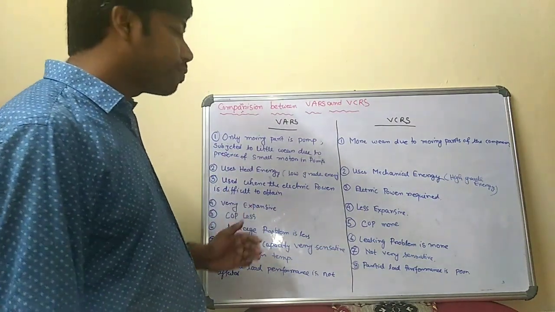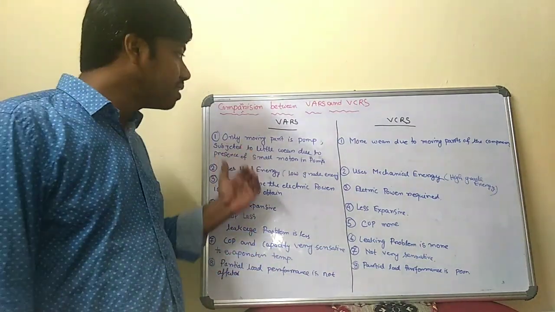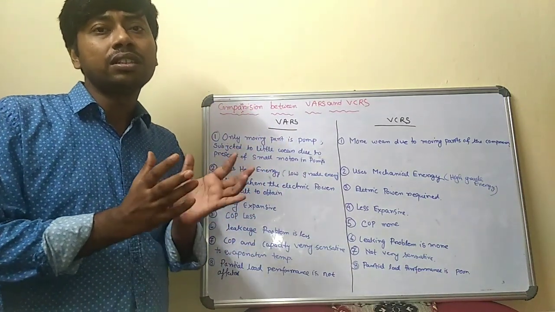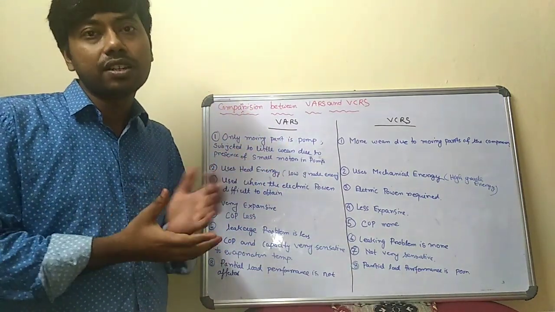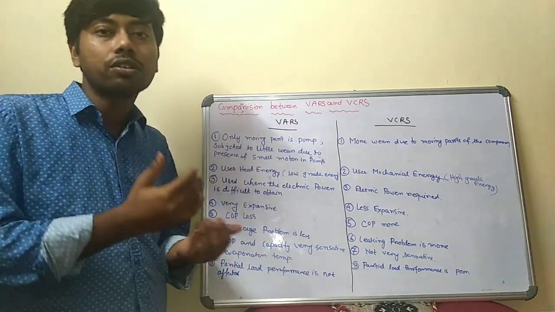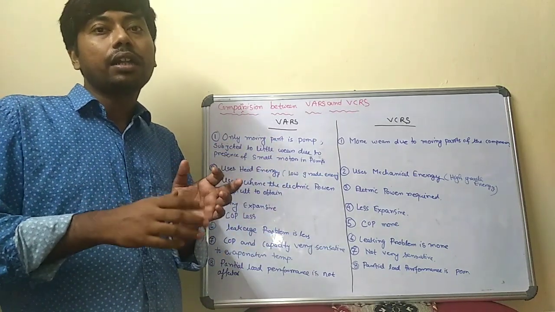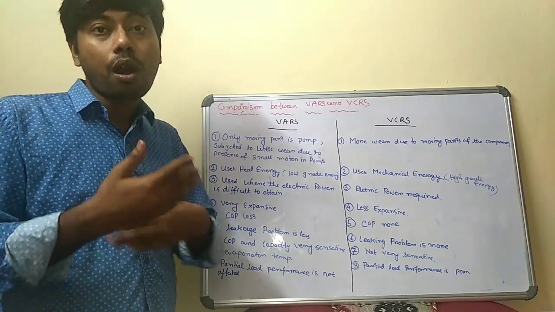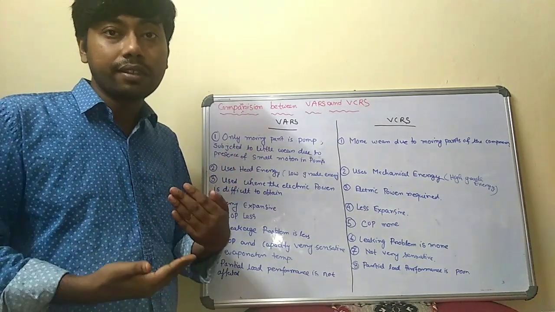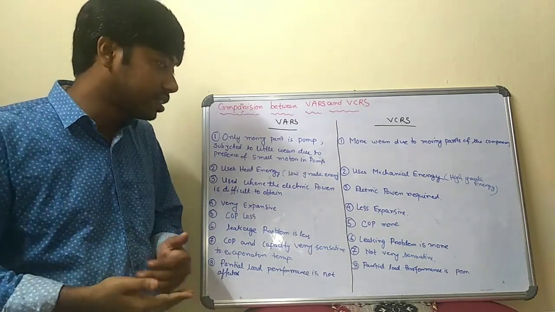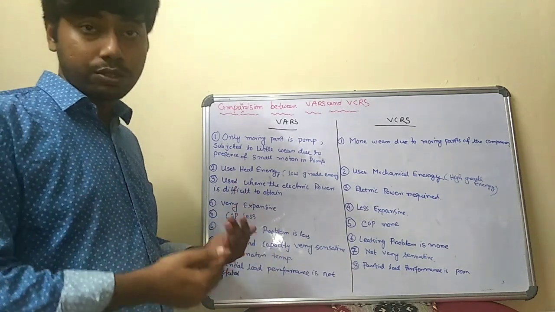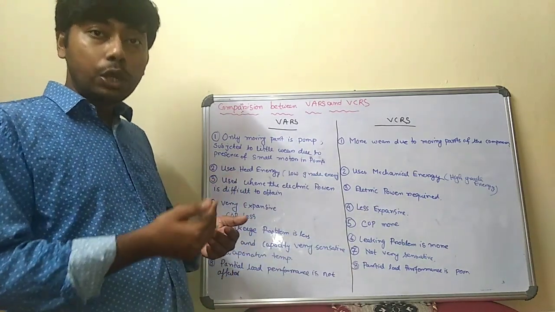And the leakage problem is less in the VR system, because the working conditions in the VR system are basically at low pressure compared to the VCR, because in case of VCR, a high pressure region is produced. So the chances of leakage of refrigerant are very high, a high percentage. So the leakage problem is more in case of VCR, but less in VR due to the low pressure in the working system.